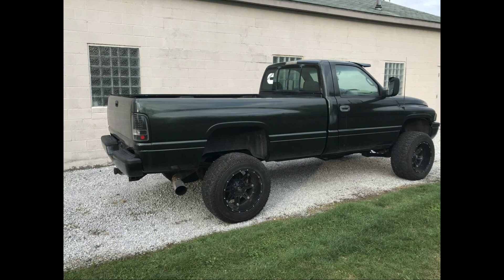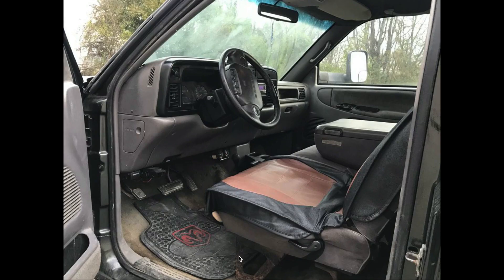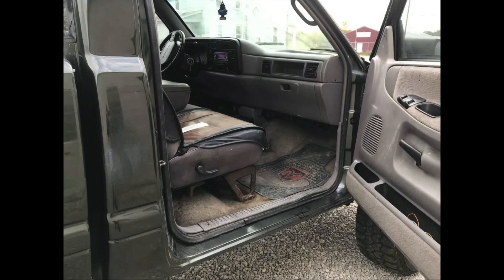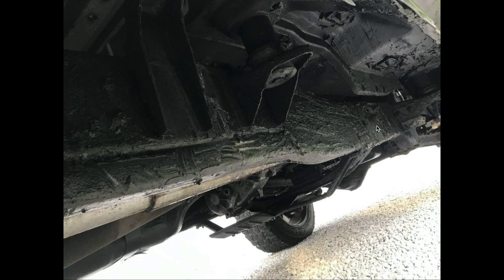Looking at the pictures — it doesn't look too bad, looks like it's been repainted before. But look at the bracket: it looks corroded. If the bracket inside is corroded, think about what it looks like underneath. It's not even exposed to the weather elements and it's already corroded — crazy. And look at all this grease. I wonder how many gallons or barrels of grease you have to go through just to hide all the rust. Some of it either washed off or it's unclear, but that's a lot of grease — a lot of hiding.